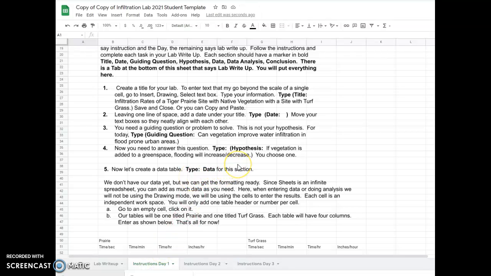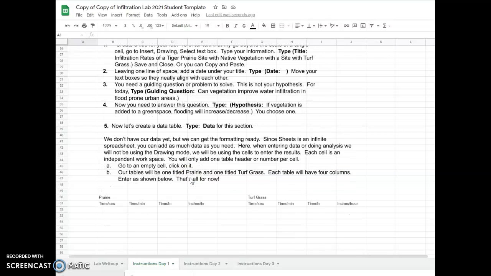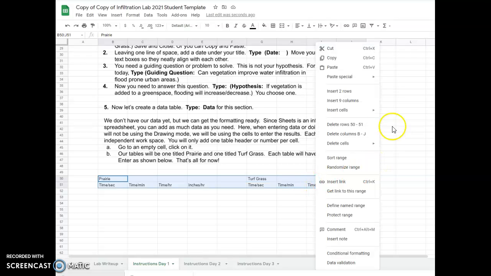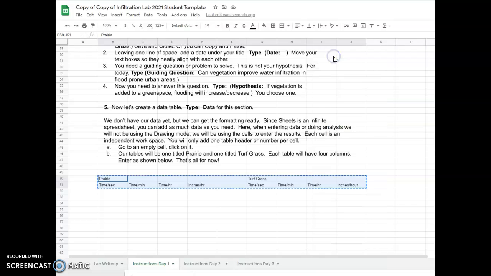The next thing I want to do is create a data table. In this case, we don't want to use the text function. We actually want to use the cells individually as they are. But again, I have this here. All I really have to do is left click, drag, right click, copy.